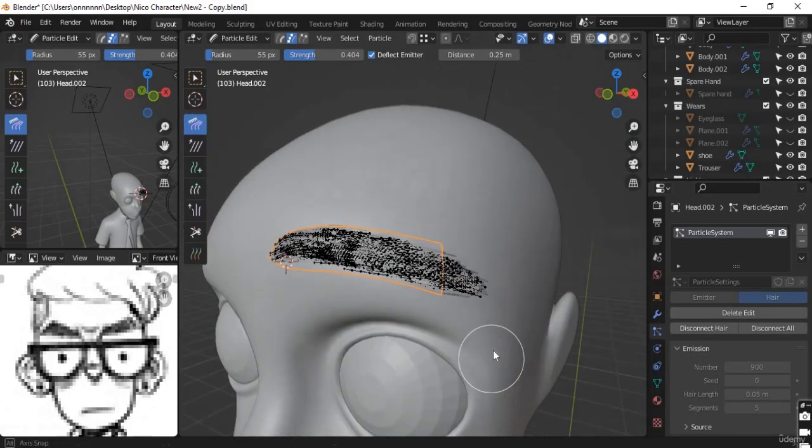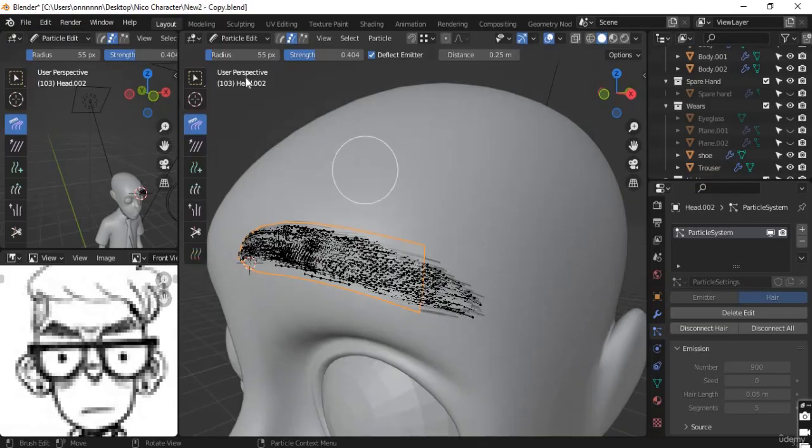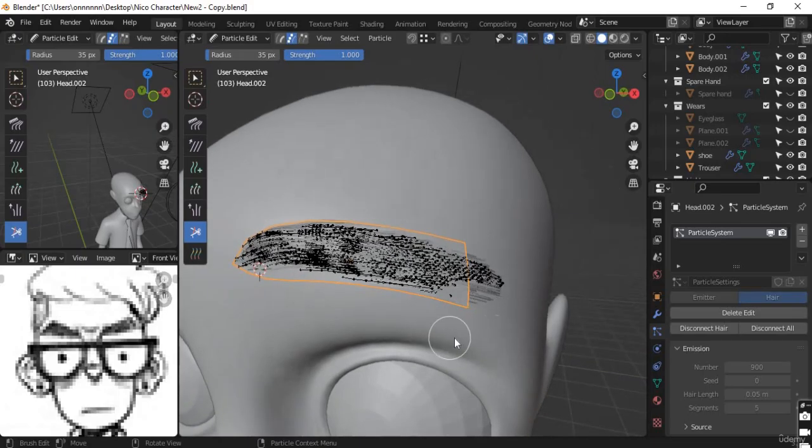And if we want, we can cut some of these hairs that are going all the way to this end. So I can grab the cut scissors and cut some of these hairs a little bit, maybe not too much.